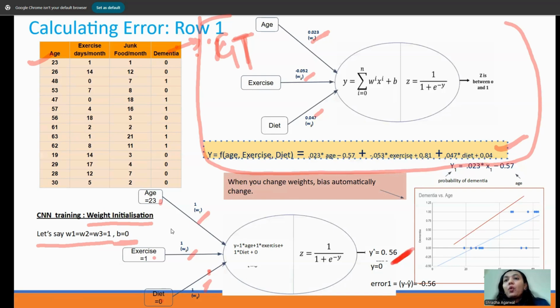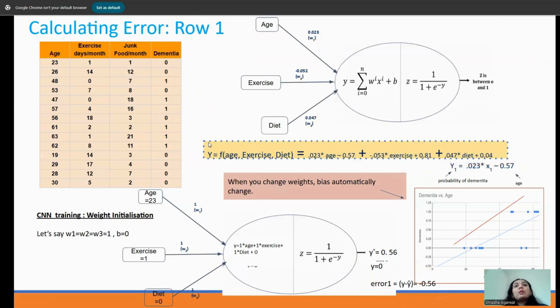That means your predicted Y. And your actual answer, the ground truth, is 0. So whenever you use Y hat, you see here there's a Y hat. This is 0.56. This is the predicted value, and Y is your ground truth. The error that you have is minus 0.56, right? So what I am trying to tell you is what the loss is and what the error is.